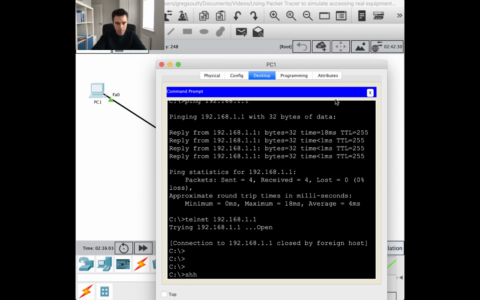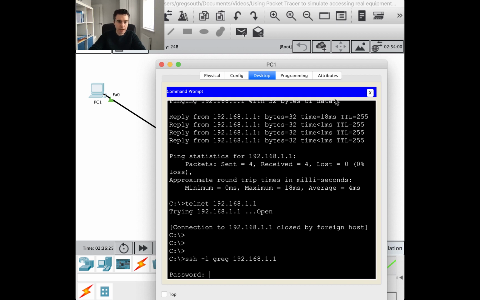This time, because I've set up SSH, I'm going to use ssh -l and then my username of Greg to log in, so that's ssh -l Greg 192.168.1.1, which is the IP address of the switch.